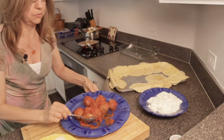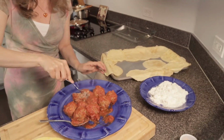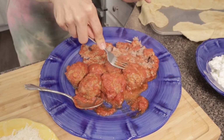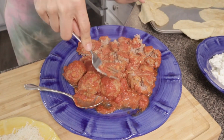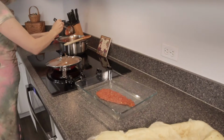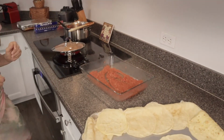Okay, I mean, look at these beautiful, beautiful meatballs. I'm just gonna squish them down, squish them, just like that. And I'm gonna add just a little sauce on top, so it doesn't seem so dry. And then you'll see how I stuff all of these. How do we stuff this? Again, you're gonna layer the pan, the bottom, with sauce. And so we're gonna begin.